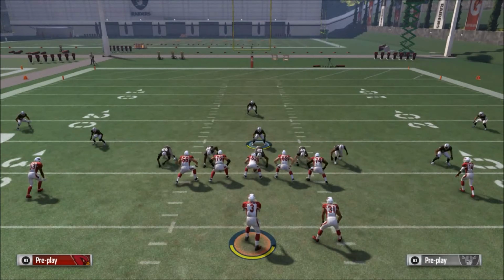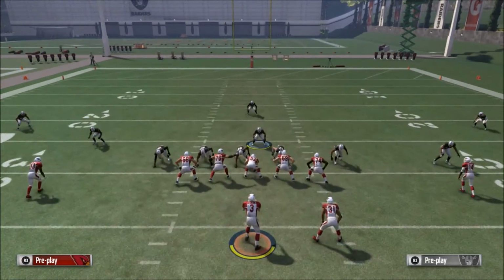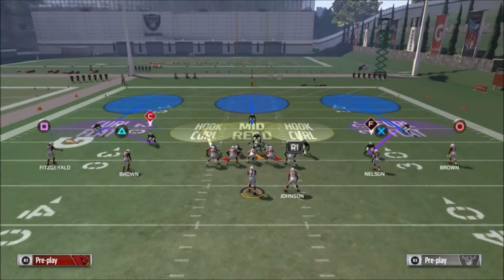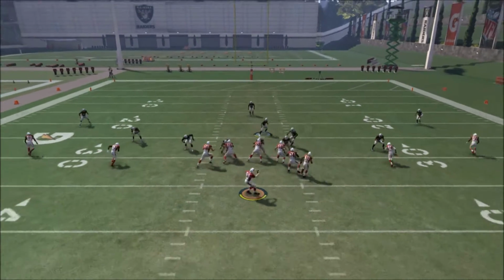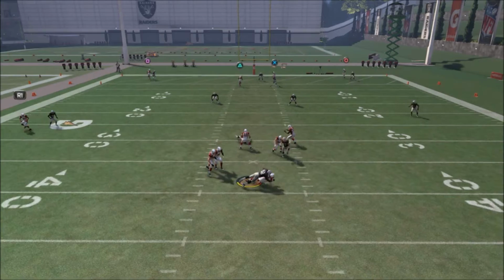Now you could spread your D line if you want to. You can slide them whichever way you want. You can pinch them. It's all up to you, depending on if you think they're gonna run up the middle. You could pinch them. You could spread them. It's all up to you. But this is how I like to run the coverage defense. Go ahead and hike the ball. As you can see, everywhere is covered.